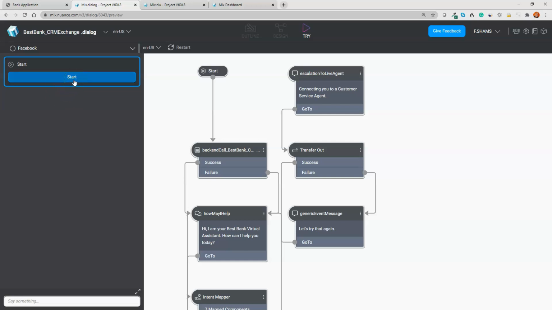When I click Start, what we'll see on the left side is my interactions with the virtual assistant, and on the right, we will now notice this application design nodes will become animated and will follow along node to node, reflecting wherever in the conversational design I am at that moment, providing us a unique visual diagnostic opportunity.